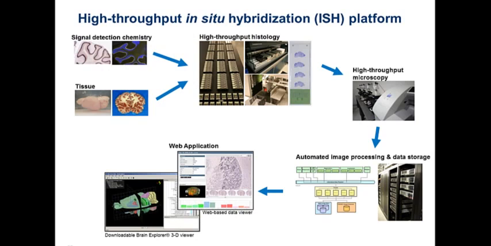What we're known for at the Allen Institute is being able to do this in a high throughput manner. So, we take the tissue and we run thousands of slides a week to allow us to look at many, many different genes, many, many different structures. Okay, and then, our microscopy is high throughput, so is our image processing, our data storage, but it allows us to digitally take the wet brain apart, assay it, and put it back online for you to use.